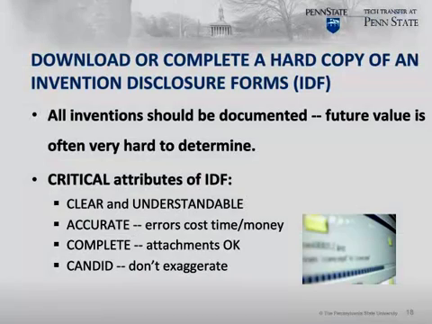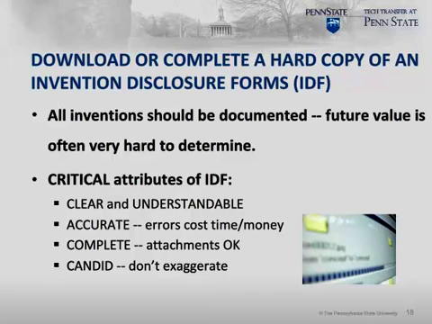If you think you have a novel idea, go to the OTM website and download or complete a hard copy of an invention disclosure form. Take the time to document the invention, as future value is difficult to determine. Be clear and understandable. This is critical for OTM to understand the invention and determine whether this invention has potential value.